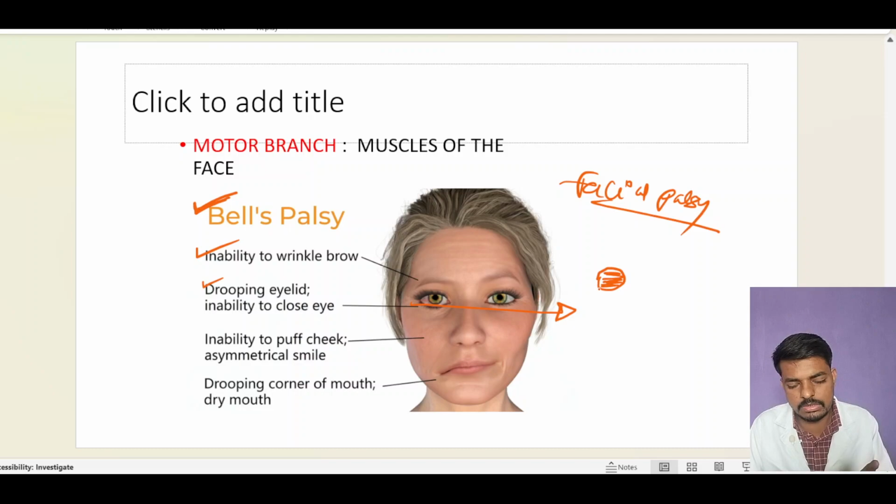Continuously exposed to the environment, the anterior part of our eye, the cornea, gets damaged. That is called corneal ulceration. There is a chance of xerophthalmia, where xero means dry and ophthalmia means eye.